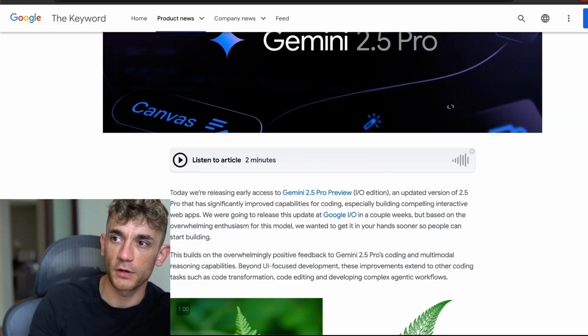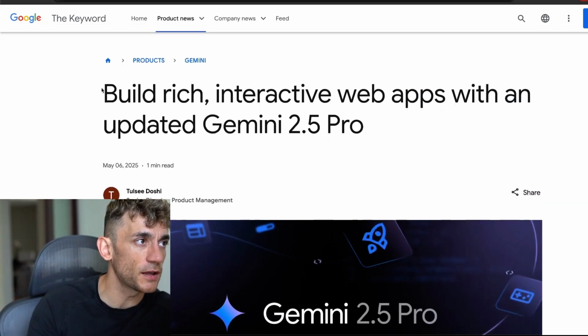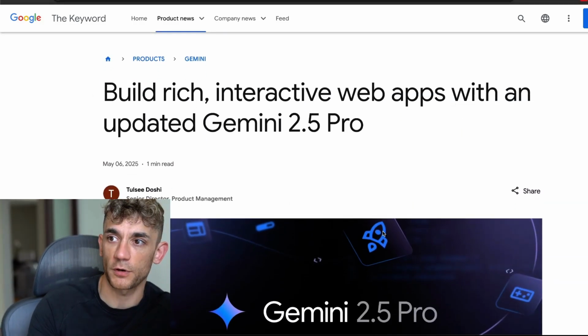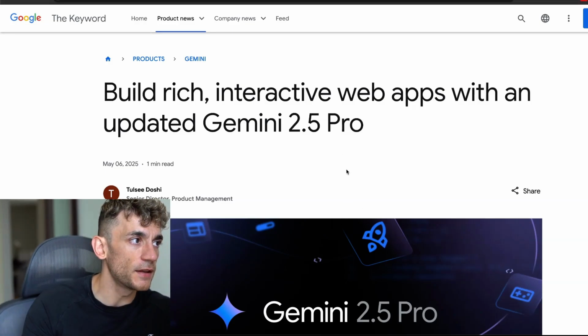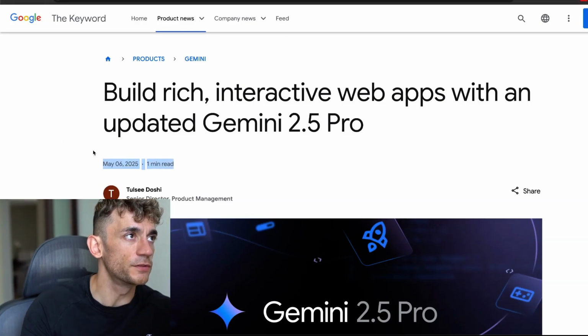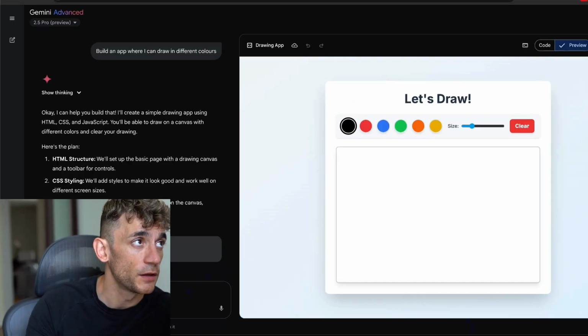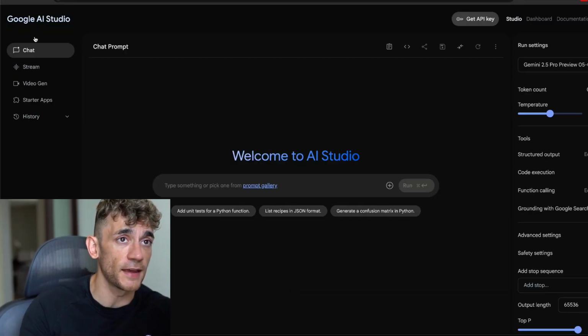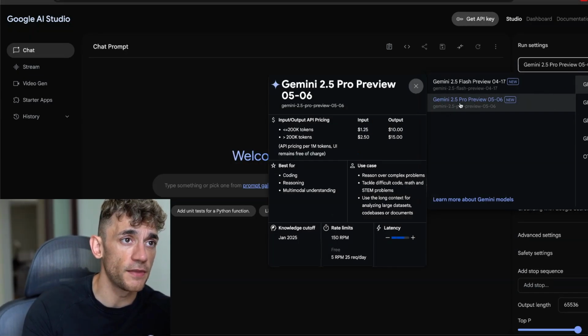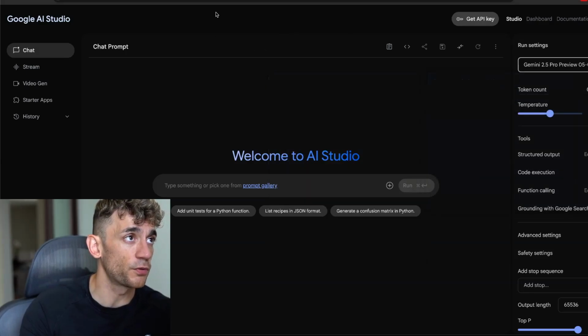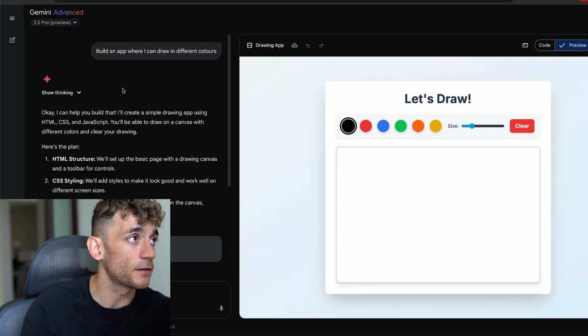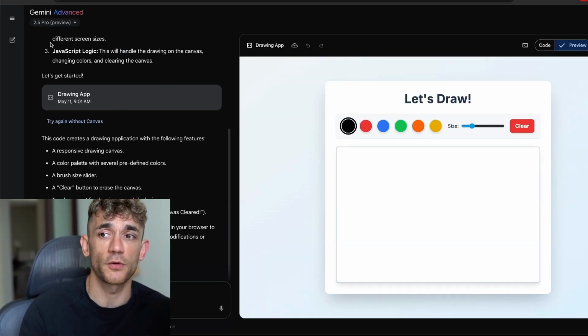So today we are going to be testing out Gemini 2.5 Pro. The first thing that we're going to look at is Gemini. Now Gemini have launched Gemini 2.5 Pro, as you can see right here, and it is a new update that just came out a few days ago. If you haven't tested it already, you can actually access it for free inside AI Studio. If you go in the top right and then click Gemini 2.5 Pro preview, and additionally inside Gemini you can build some absolutely awesome apps.